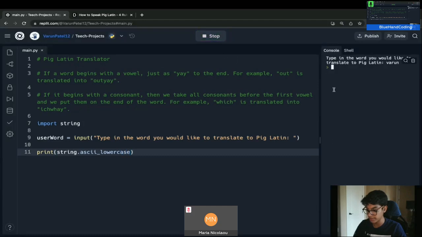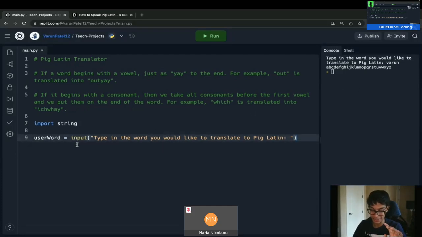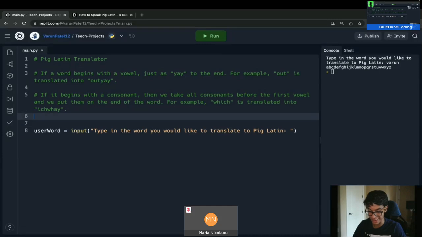If I run this, I get all these letters. Actually, never mind. I just realized this is not useful. Wrong project, sorry. I apologize.